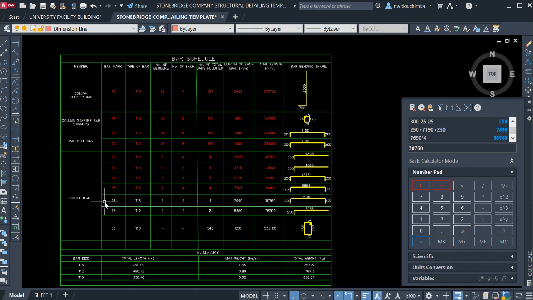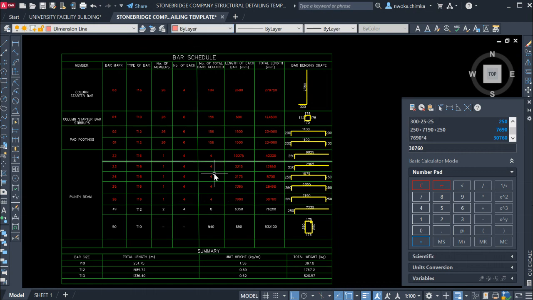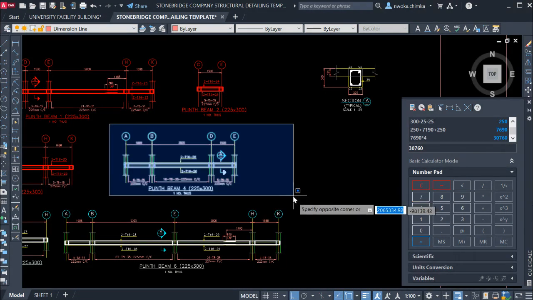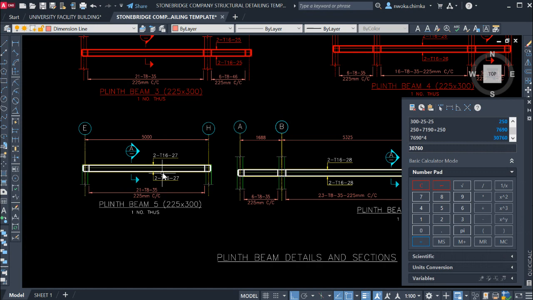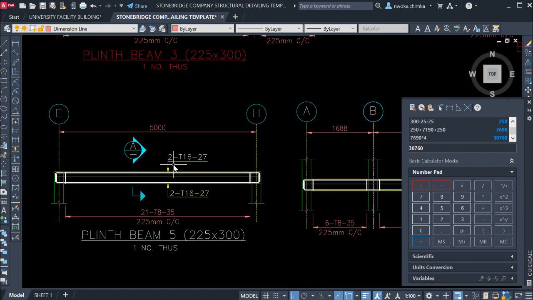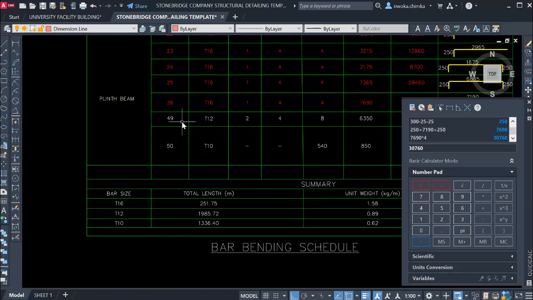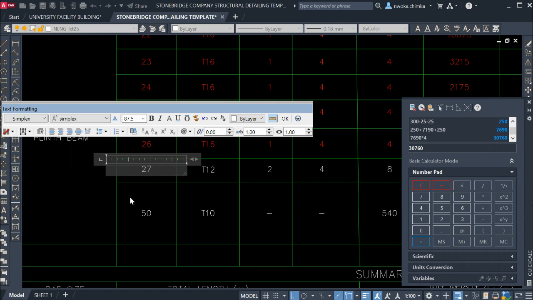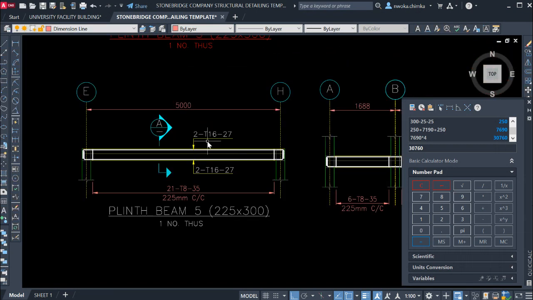Okay, so right now we are done with this one. So let's just change the color, as our culture is to always change the color. Once you're done with one, change the color. So now we move to the next bar mark, first changing this color to red. The next bar mark is bar mark 27, as you can see it here. So go here and input that value, 27, then check the type of bar, which is bar 16.